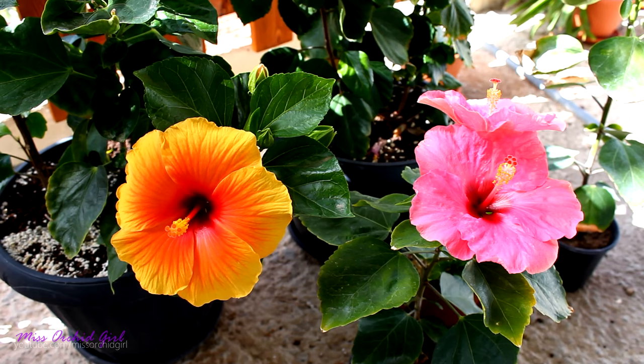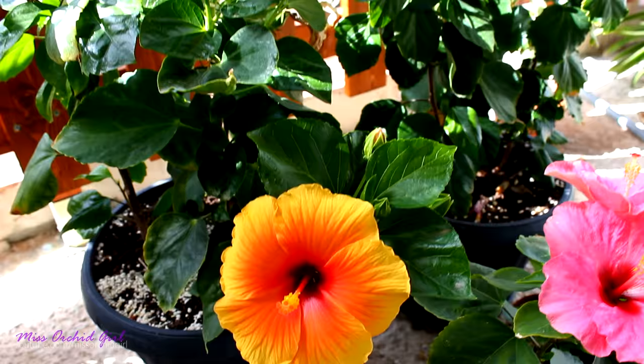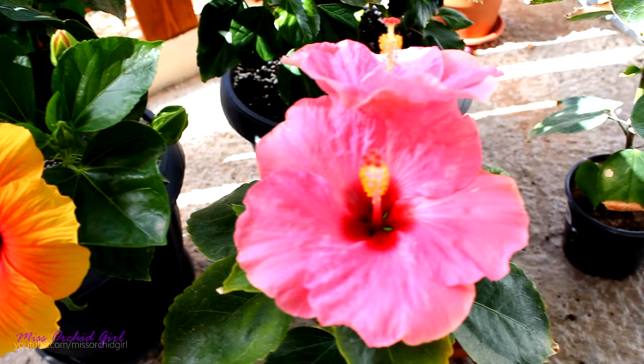Hey guys, it's Danny. Today we're going to be dealing with the cuttings of my hibiscus that I took a while back — they're ready to be potted. But first, an update on my hibiscus after pruning. Aren't they majestic? I can never have all of them in bloom at the same time; they're still too tiny. I have three of them — this is a new pinky one that I absolutely love. This baby pink color right now kills me, and yeah, two more in bloom.